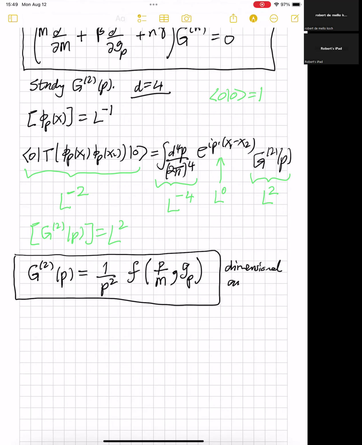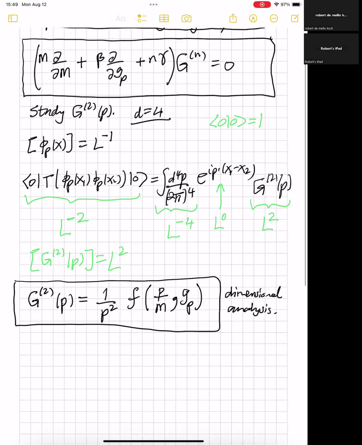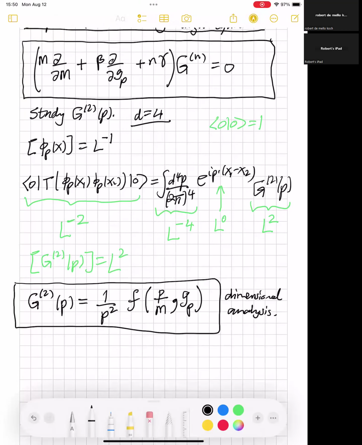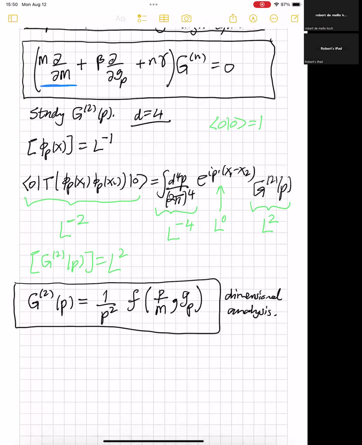Okay, so you should be able to derive that yourself. Now, because I have written down a function that depends explicitly on M and P, and I've been clear about how the P and M dependences work, I can actually rewrite the Callan-Symanzik equation, and I'm going to trade my d by dM derivative sitting over here for d by dP derivatives. I'm going to write down the result. This is a great thing for you to verify. It's a little exercise. I am certain that you can do it.